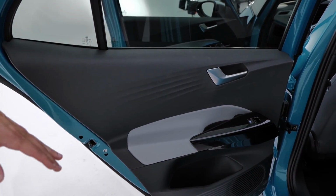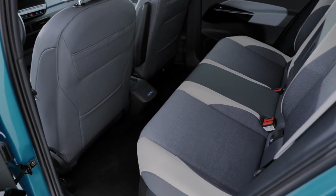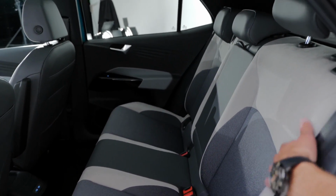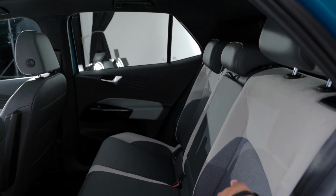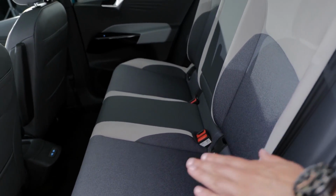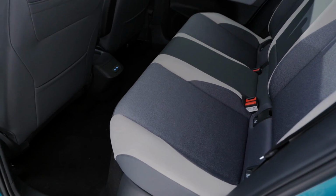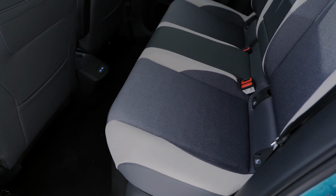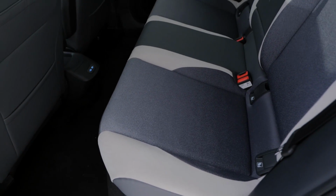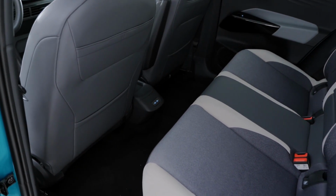And when you take a look at the styling in the rear, you can see it's the same as in the front. Nice here also in this high trim level with a grey fabric again and the bright microfiber ISOFIX at the outside of the seats, each on the outer seats. But you can see the bench is falling way backwards somehow. What about the seating comfort there? We'll soon experience that.